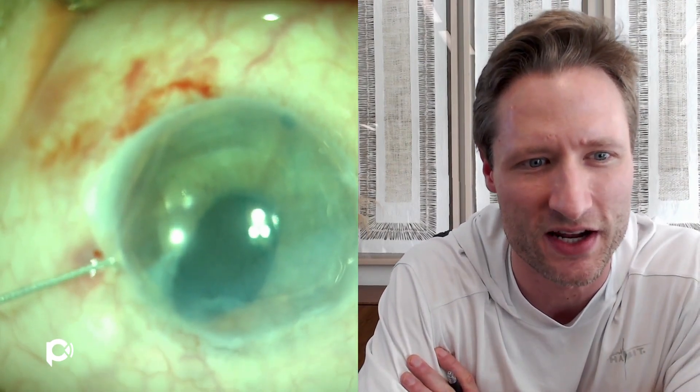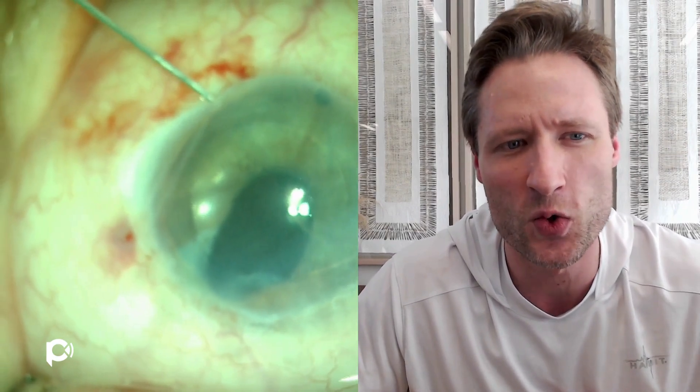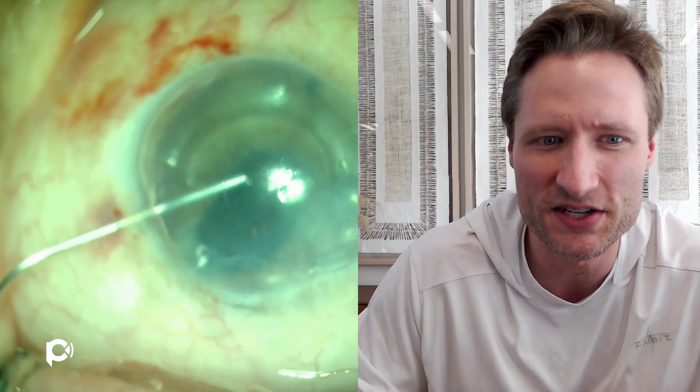All that remains is to put an air bubble underneath the graft and lift it. This is a big graft, so I'm sneaking the cannula in around the side to get underneath the edge without injecting air into the interface. This takes a little exploring — I'm trying different paracenteses to find a vantage point to get up underneath the graft. Eventually I find a spot where there's a little separation between the corneal periphery and the graft edge, sneak up underneath it, put an air bubble in the anterior chamber, pressurize the eye, and this is the end of the surgery.